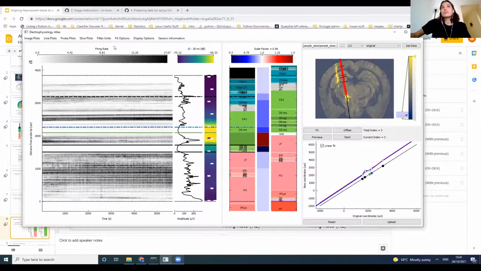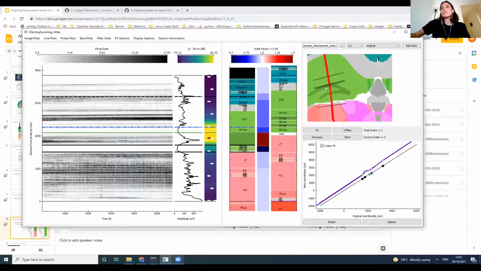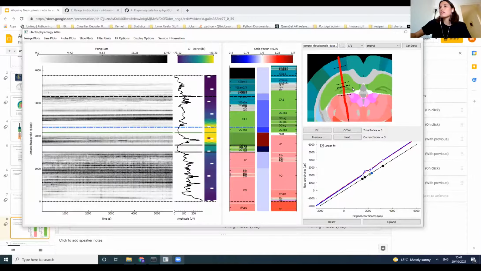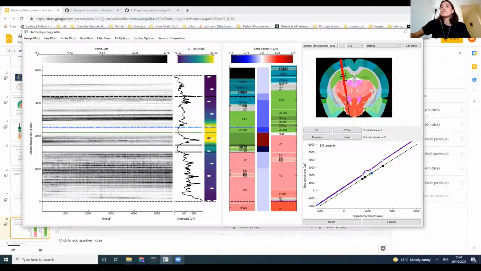So in histology, you can also change the view. In this case, I'm showing the red channel of histology, but you can also show the green channel, the reference atlas, and also the annotation atlas. And you can zoom in to see where your reference lines are and see if they roughly look to be in the correct location based on these boundaries.